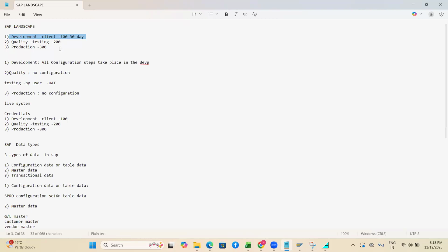You are responsible for these three systems. As a consultant, you are responsible for these three systems only. But the end user only works on the production system. The end user doesn't work in the quality or development system. Whenever something is required for testing purposes only, the end user comes to the quality system. Mostly the end user uses the production system only. In the development system, the end user doesn't have access; only the consultant has access.